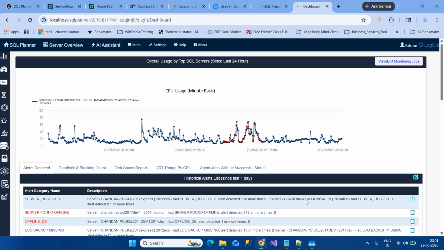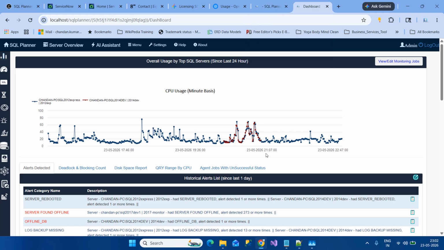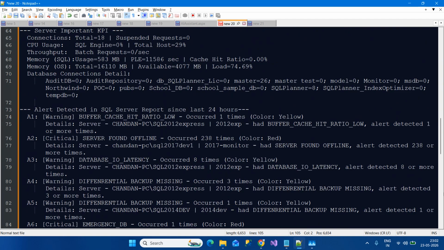The data monitored by SQL Planner is saved in the SQL Server repository database, and that information alone is sent to the OpenAI platform using their API as textual data. Let us look at how that textual data looks.